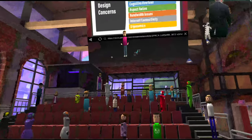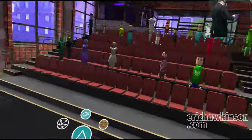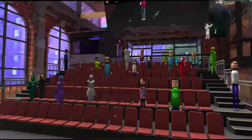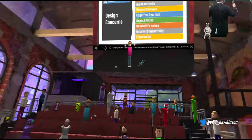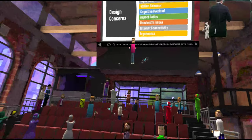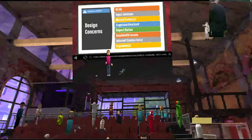Talking about aspect ratios, right? This is going to come in later when I re-upped and made my own application, is that when you're augmenting space, both in the virtual space and a real space, the aspect ratios need to match for each. So if you can imagine, there's a big screen behind me and I want to overlay or augment that with some other digital contents. If the aspect ratios are not in alignment, that's both confusing and not very aesthetically pleasing. And so these are some of the new things that I learned in these early stages of development in this design process.